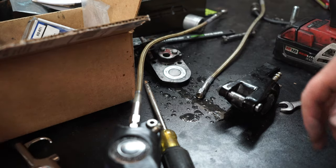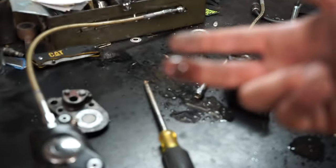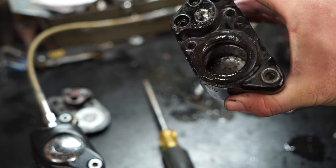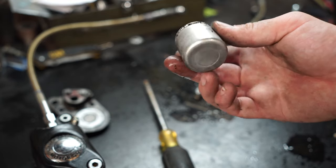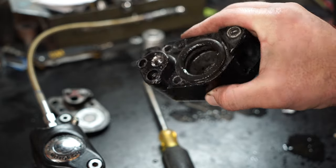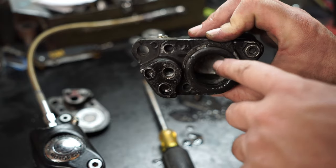Yeah, there it went — that worked, that was fun. Made a mess but who cares. Man, this is nasty, but we were expecting this. The whole inside of this bore is absolutely foul. But this actually gives me hope — the piston really doesn't look terrible, it's a little scuffed up but you could probably reuse it. I'm not going to because I ordered new ones, but honestly I think if I dig all the seals out of this and really flush it and go crazy cleaning it, I'll end up with something pretty clean and usable. I may even take a small bore brush and just lightly hone the inside.